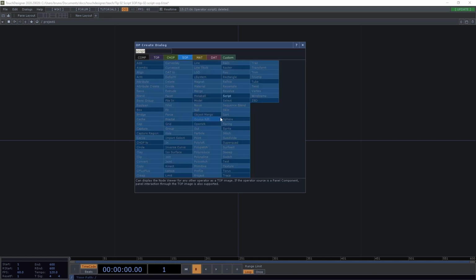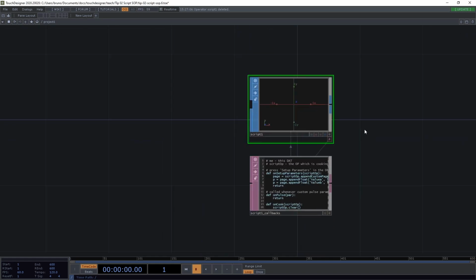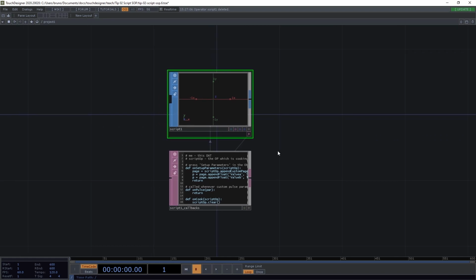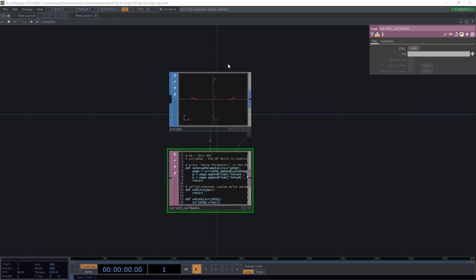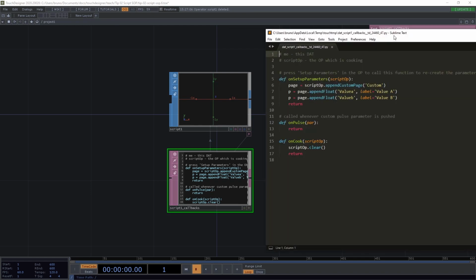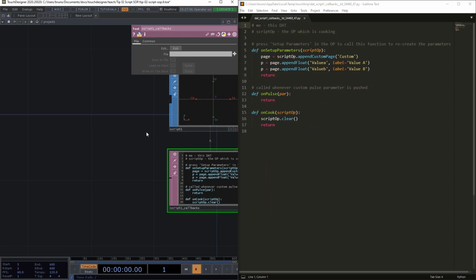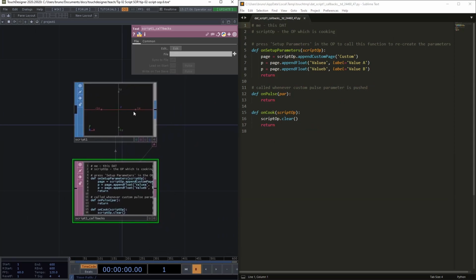Let's drop our Script SOP, and we need to arrange our windows here to make it easier to see everything at once, and we can work with this script here. So let's click on this dot, click on edit to launch external editor. In my case, it's Sublime Text. I'll align this with the right of the screen and put TouchDesigner to the left.